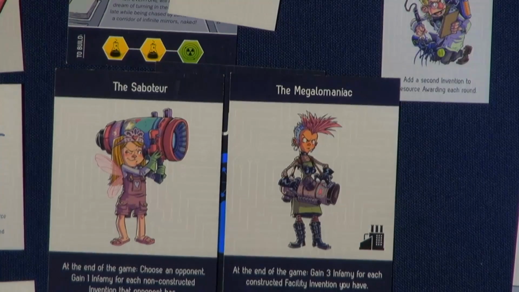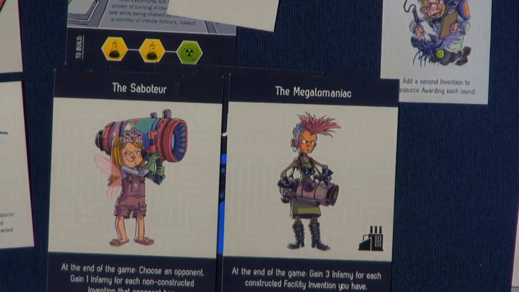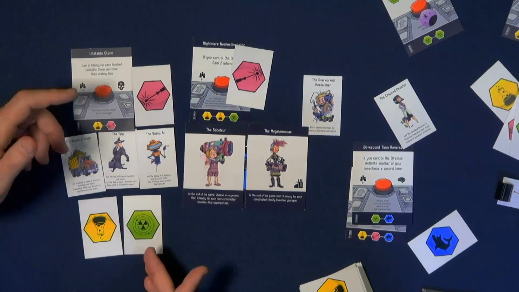The saboteur, who is probably my favorite, who doesn't love a little girl in overalls and a giant laser gun. Probably her parents. I don't know. Her dad was actually the artist. It's inspired off the artist's daughter. At the end of the game, she gets to choose an opponent and gains 1 infamy for each non-constructed invention they have.